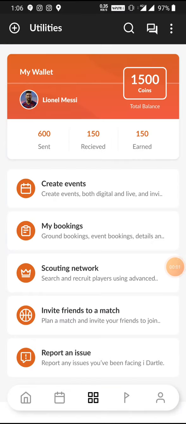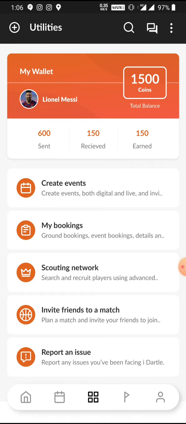An important part that we were talking about is player welfare, where there is a welfare chat. So up top you can see the messaging here. That is going to be the public messaging platform where he can chat with anybody, much like on social media. But we'll have an option here called a welfare chat, where he can directly talk to a representative, a welfare staff of the academy.